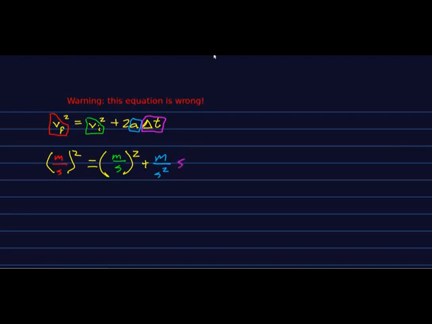Okay, and so now if you just carry that all out, you've got meters squared per second squared equals meters squared per second squared. So far, so good, but now look, we've got meters per second, and meters per second are not the same units as meters squared per second squared. So now we know there's something wrong with this equation. It can't possibly be right. It's just like saying my age is 3 kilometers. And so you could now go about trying to fix it.